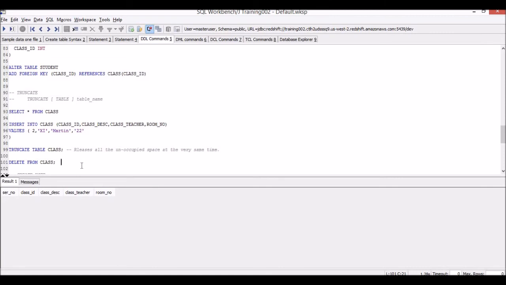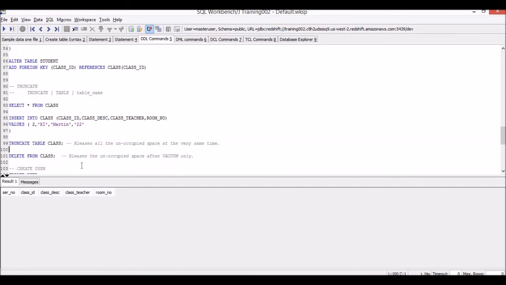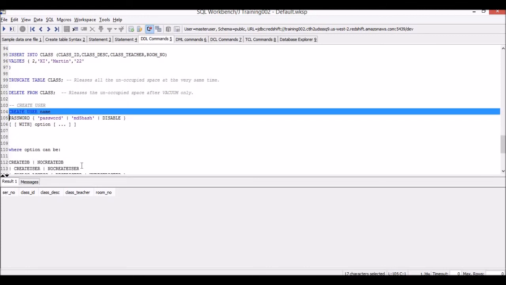But if we remove a record with the delete statement, it releases the unoccupied space only after vacuum. We'll see what the vacuum command is and how to work with the delete statement, but for the time being, this is our truncate command. So next, let's quickly see the CREATE USER command.